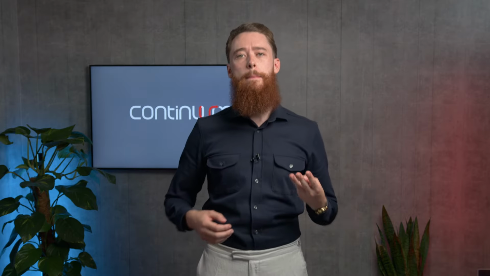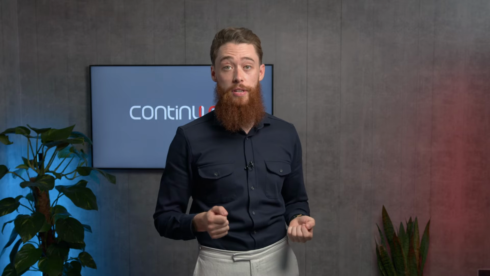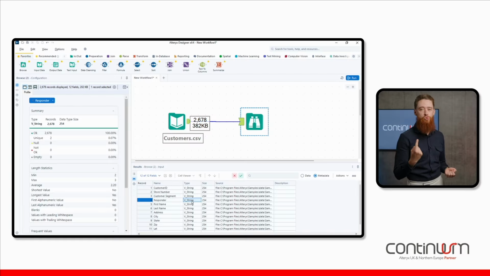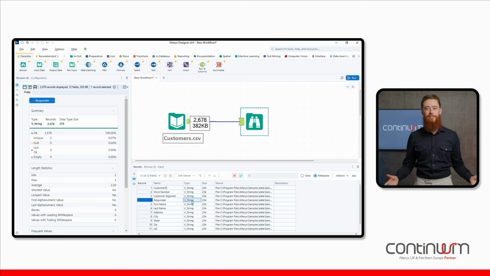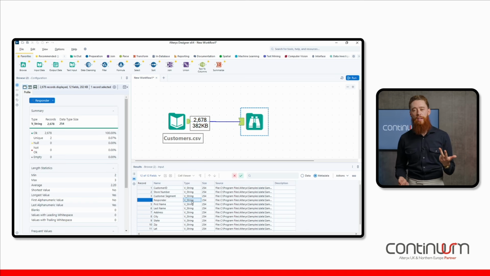We have a look at this. We've got 3 main types of data you need to be aware of in Alteryx. Number 1, string data, right? Text. We've got text data, and as you can see here, by the type in this results grid, all the fields are coming through as text. Number 2, we've got numbers, right? Simple as that. I'm going to show you the different types of numbers a little bit later. And number 3, dates. That's it. Text, numbers, and dates. Those are the 3 types of data you're going to work with here in Alteryx.